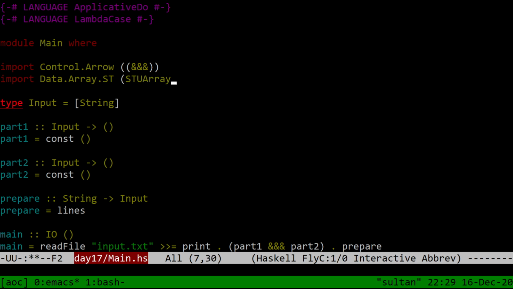We have an STUArray, which is a type with no constructors, and I don't think we need runSTUArray. We just want the stuff from MArray, which would give us getBounds.